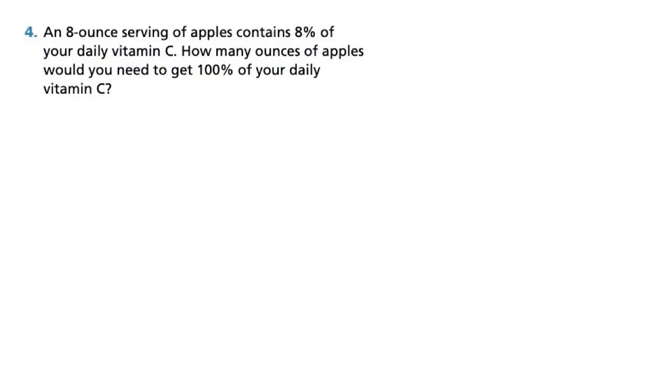All right, it is time for you to try some of these. So we are on page 146, under Do You Know?, and this is question number 4. An 8-ounce serving of apples contains 8% of your daily vitamin C. How many ounces of apples would you need to get 100% of your daily vitamin C? I think you probably have 2 options here. You can use a bar diagram or you can use a proportion, but I want you to pause me, solve it, and come back to check.